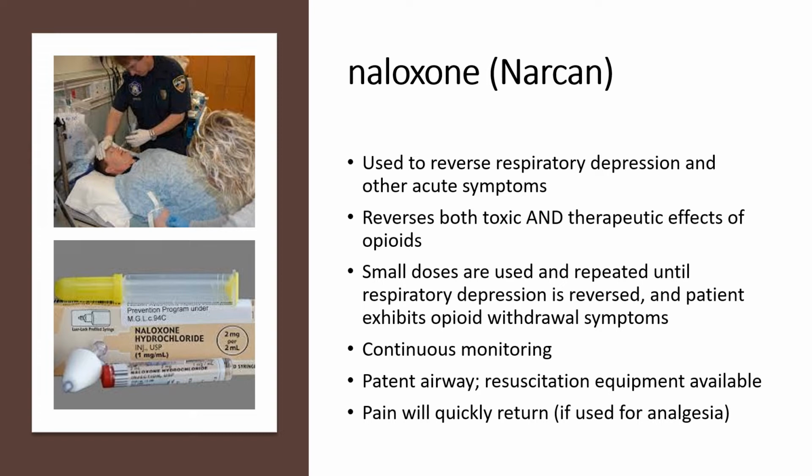Okay? If we gave large doses of naloxone all at once, we could reverse completely somebody's chronic opioid addiction and put them into acute withdrawal, which we try not to do because of the severe withdrawal symptoms they'll have to endure. And then we may even have to give them an opioid to reverse their acute withdrawal. So we give naloxone, but we can give it slowly and watch the respiratory rate improve.